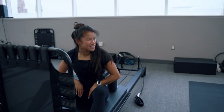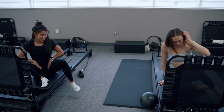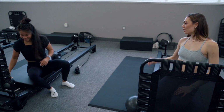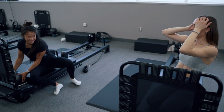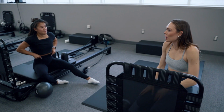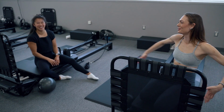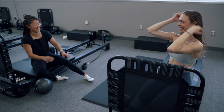Whew. Yo, my inner thighs. I know, me too. Jesus. Oh my God. Brutal. Okay. I thought I had inner thighs. I don't. No. I don't have any. Yeah, Pilates makes you realize that you are weak in certain areas. Yeah. This area, weak. Got some work to do.